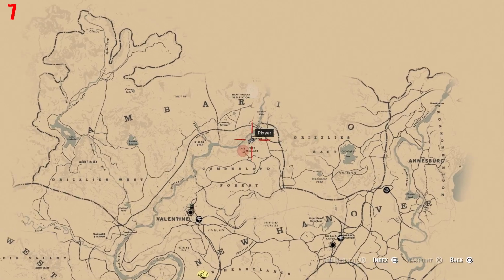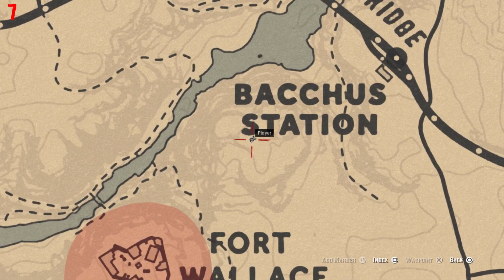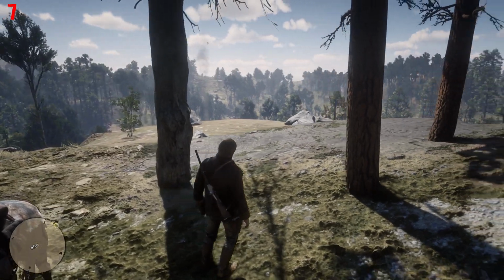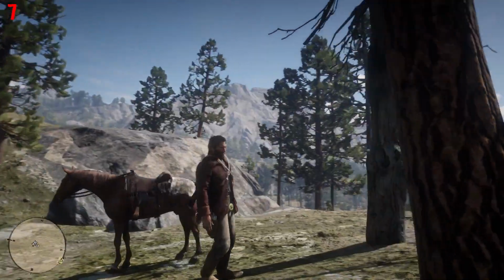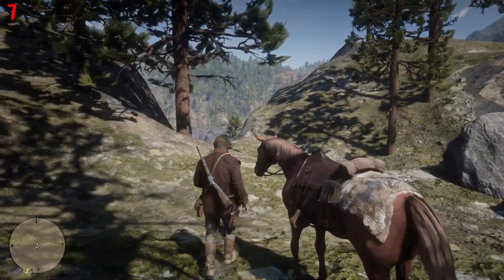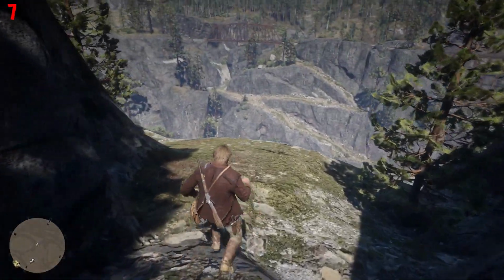Rock carving number 7 is on a rock ledge near the top of a tall cliff overlooking Dakota River. Just head to the marker that you can see on screen now, and I'll give you a little scope out of the area here. It's quite difficult to find where you've got to go, but you're near these two trees. Let's have a look around. You want to head through here between the two peaks, and the rest is easy.